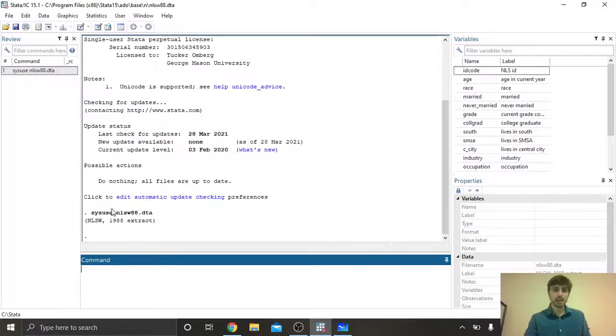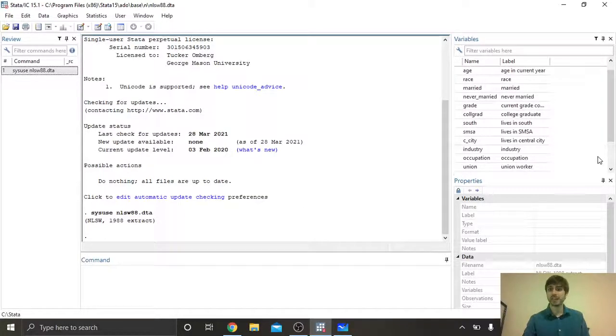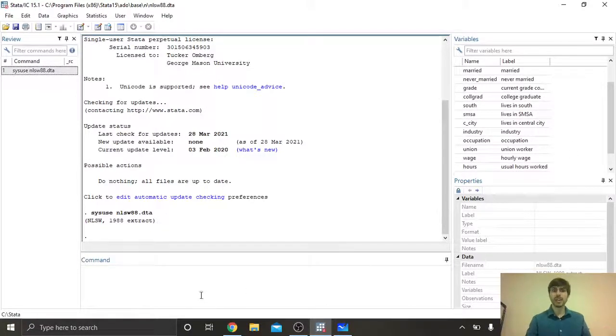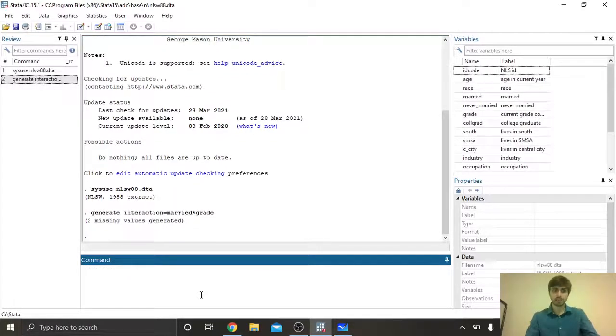Okay, this is the National Longitudinal Study of Women 1988 data set, so this is included with Stata. And so we have all these variables here. So first thing we need to do is create our interaction term. So let's say generate interaction equals married. Married is just a binary variable that's 1 if the woman is married, times grade. Okay, I guess there were some with missing data.